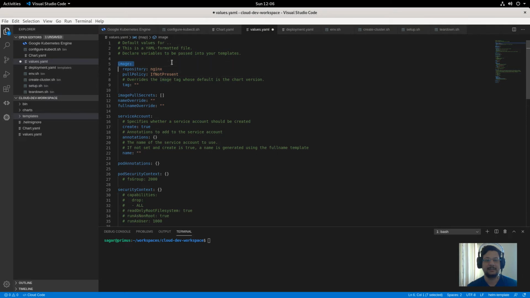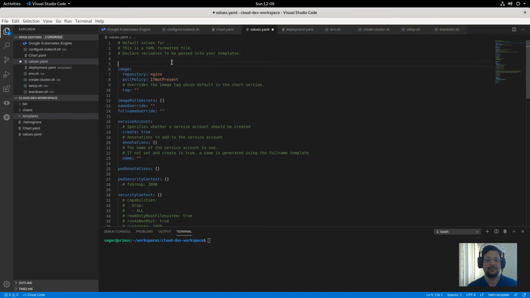The next thing is there's going to be an image. Now remember, there are two services which we are planning to run. One is a code server. So for the code server, the image is going to be code-server, and the tag is 3.1.1.